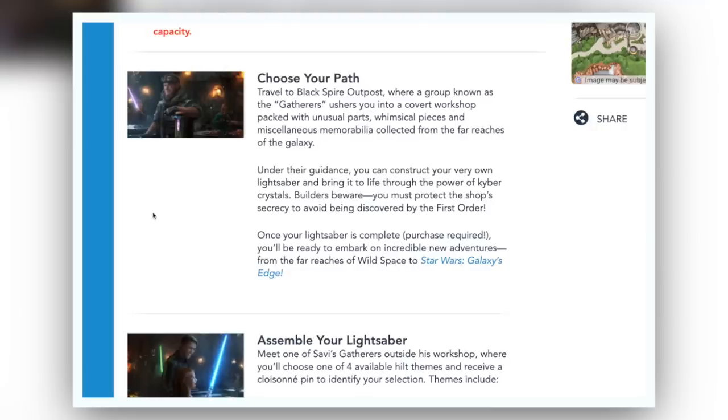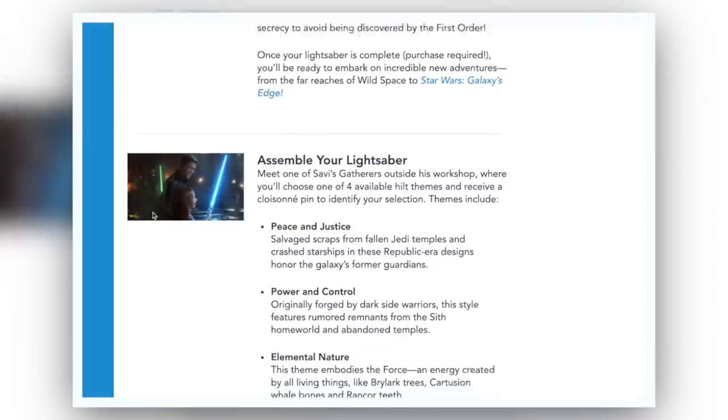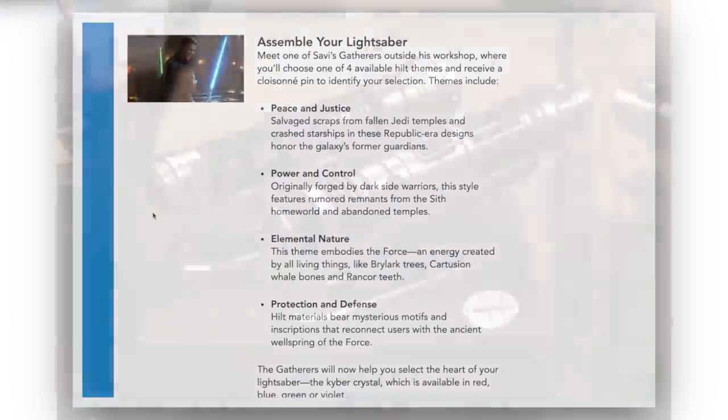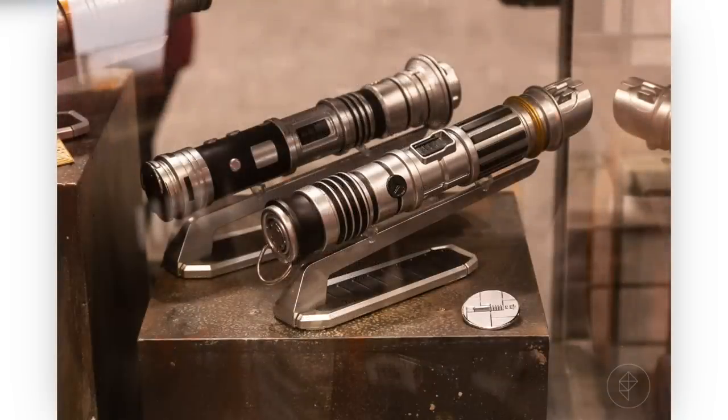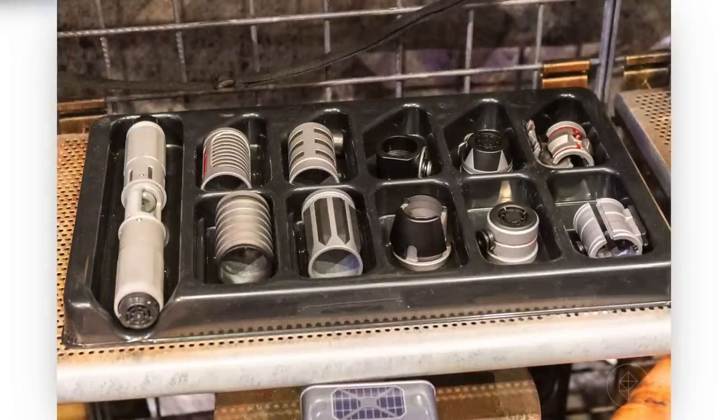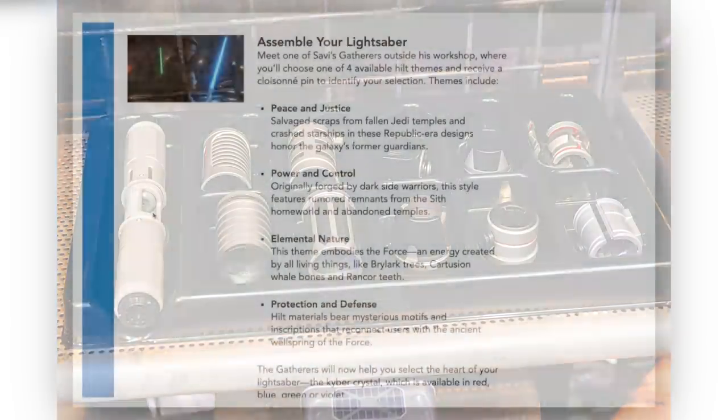Now, the themes for these lightsabers include Peace and Justice, which is salvage scraps from fallen Jedi temples and crashed starships in these Republic-era designs. Honor the Galaxy's former guardians. That's more Jedi style, just straight typical Jedi style. Next up, there's Power and Control, originally forged by Dark Side Warriors. This style features rumored remnants of the Sith homeworld and abandoned temples. Again, that's going to be more Sith style.